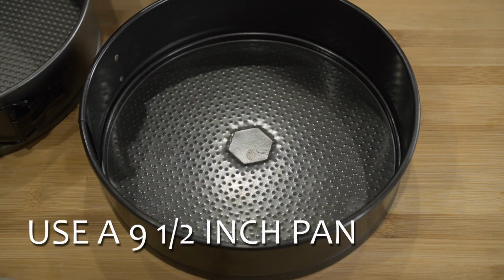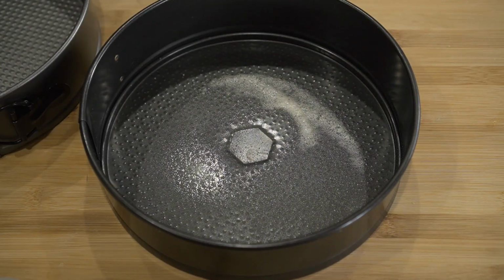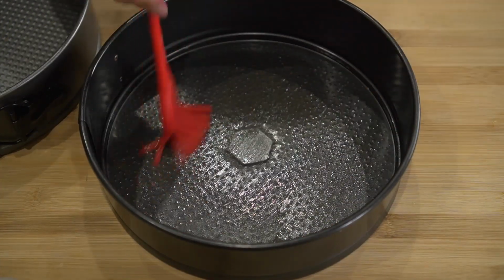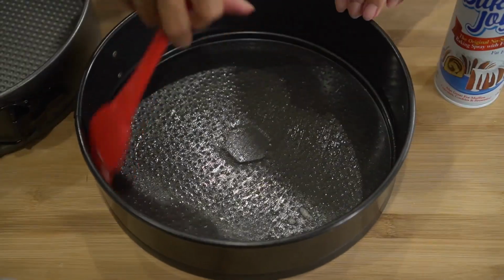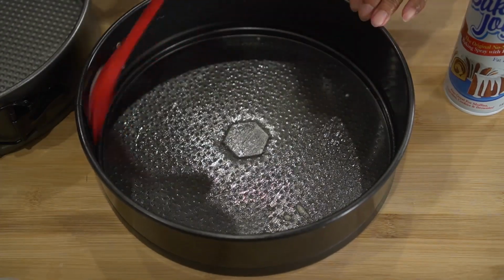And now this is the 9.5 inch pan that we're gonna use. You have to spray it first with the oil spray, and then you have to put it on the side also so it will not stick.